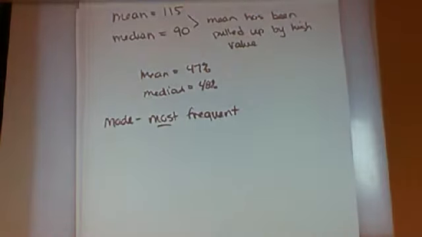Now, there's one more I'm going to show you. Now, these you have to do on your project. On your project, you have to do a stem and leaf plot with exploratory analysis. If I ask you for a stem and leaf plot, I am asking for that analysis. So don't just do the stem and the leaf, do the analysis as well. So you have to do that on your project, and you have to find the mean, median, and the mode. And that's what your test will be on next week.